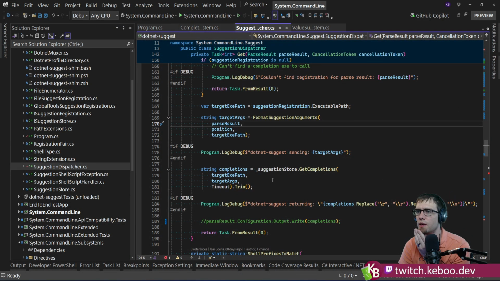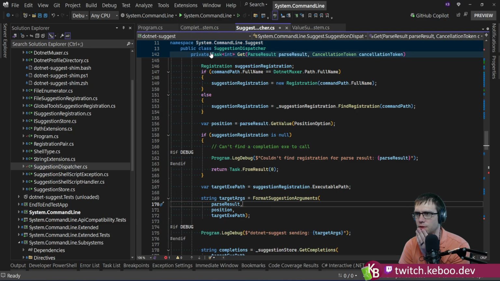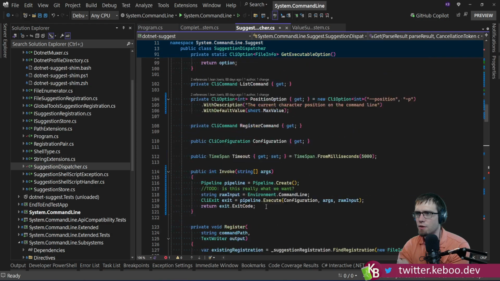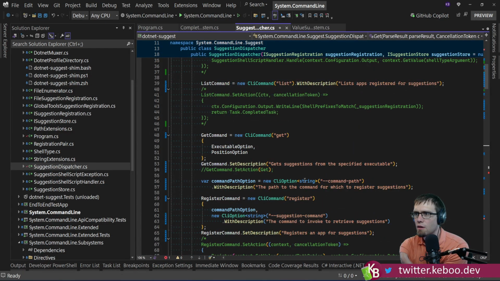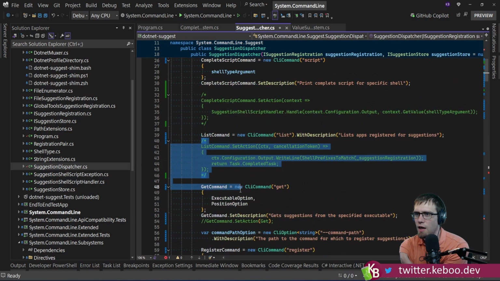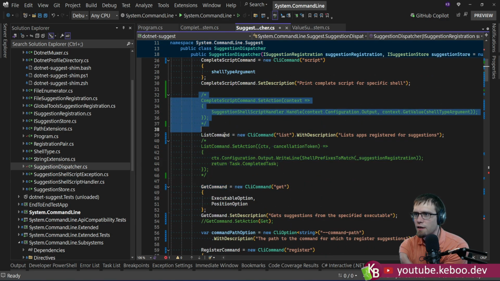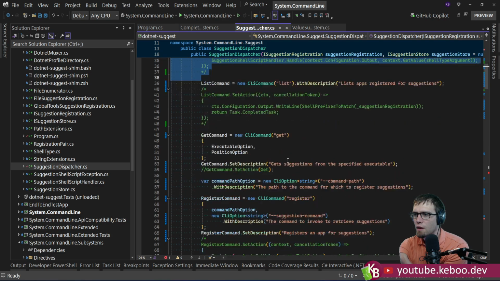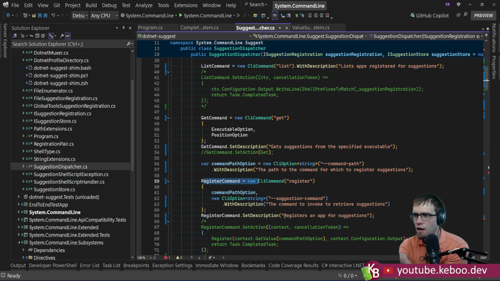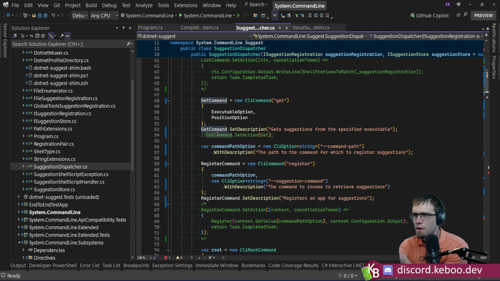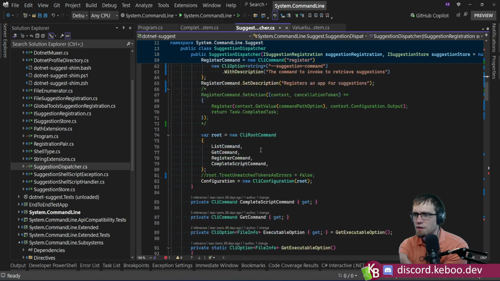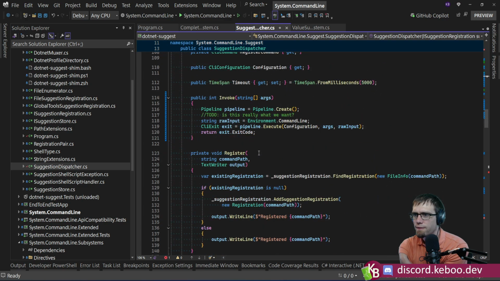We still want to implement this completion subsystem. And specifically for the completion subsystem, that is going to be around that get command, where it's attempting to look it up. So it's not list. It's not the completion script. And it's not register. Where's the get command? There you are. That action get. So the completion subsystem is explicitly this get. Let's go find get.